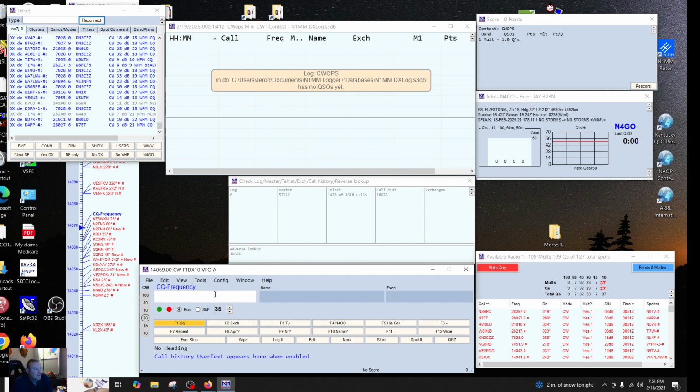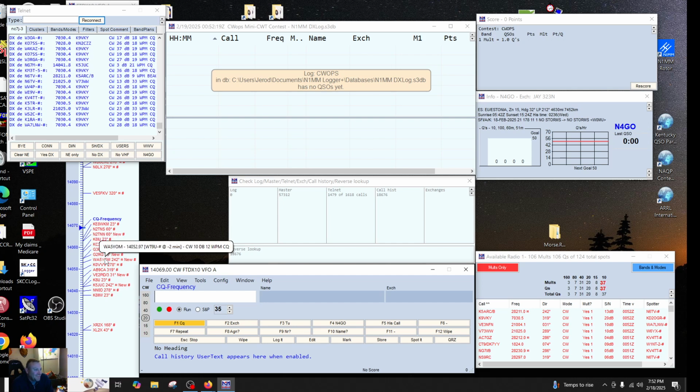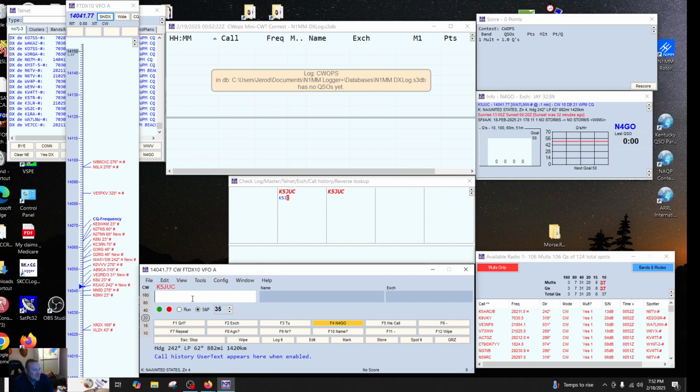So obviously I didn't read the manual that came with N1MM. I know there's ways that you can spot yourself with a comment, and like for the ARRL DX contest, since we could spot ourselves, you could spot yourself as your call sign and then Kentucky. So anyway, I just wanted to share that with what Ben taught me there, that he learned from Max, and it's probably not rocket science, you know what I mean? It's just something I haven't used a whole lot, but the spot me in your CQ is pretty cool.